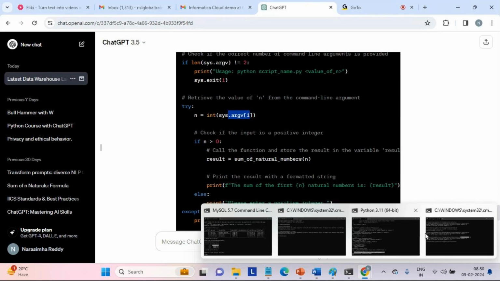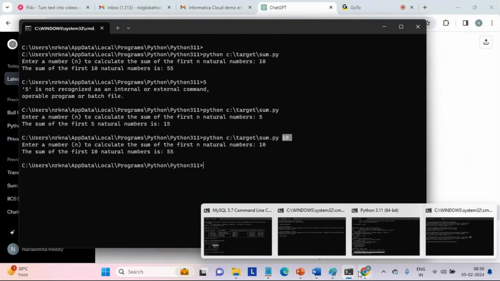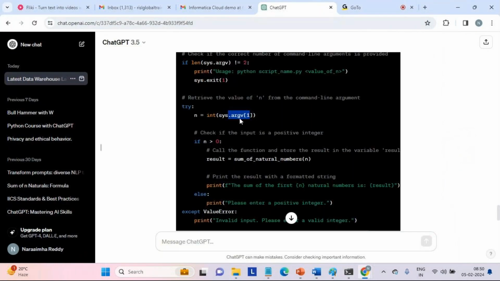Remember, if you want to understand argv, this is zero, guys. This is the Python code actually. This is zero. Then this is one. So argv[0] means the script name. argv[1] means the input value. It's the second argument, I can say. So that's what we can see here, right?